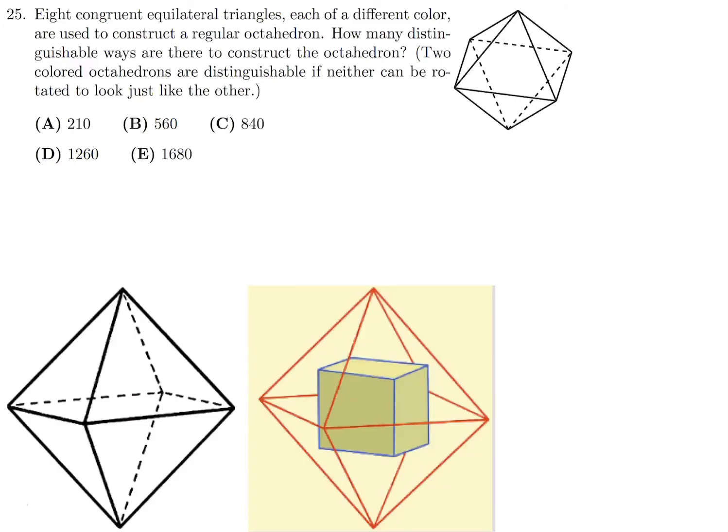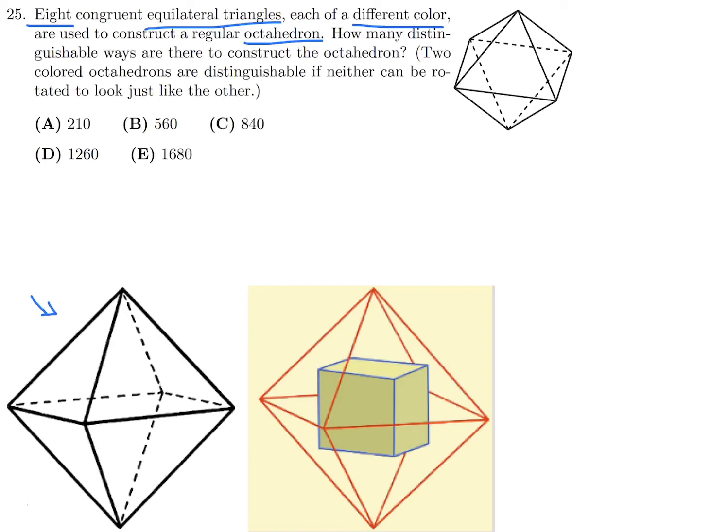Okay, so we're going to need to first figure out what is going on, what is being asked. So you've got this octahedron right here, and they are coloring each side a different color. There's 8 sides, right? 1, 2, 3, 4, 5, 6, 7, 8. And each of those sides is an equilateral triangle. And they're basically asking, when you color each side a different color, how many ways of doing that?